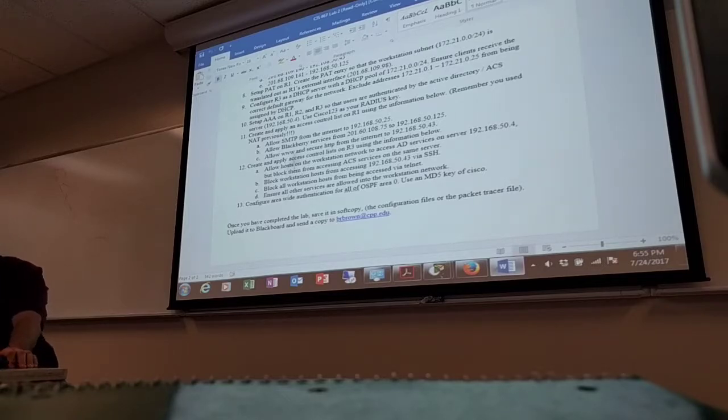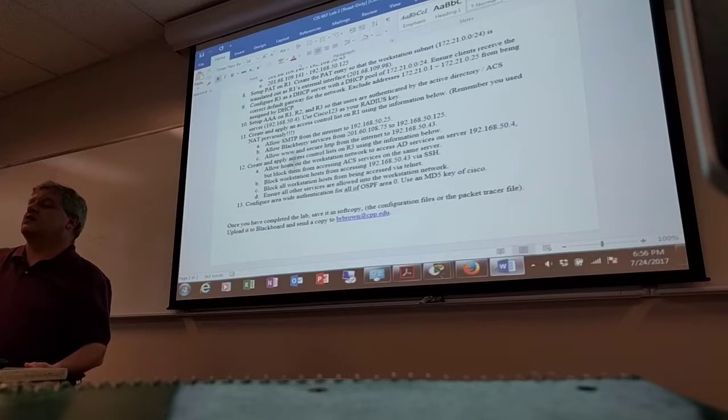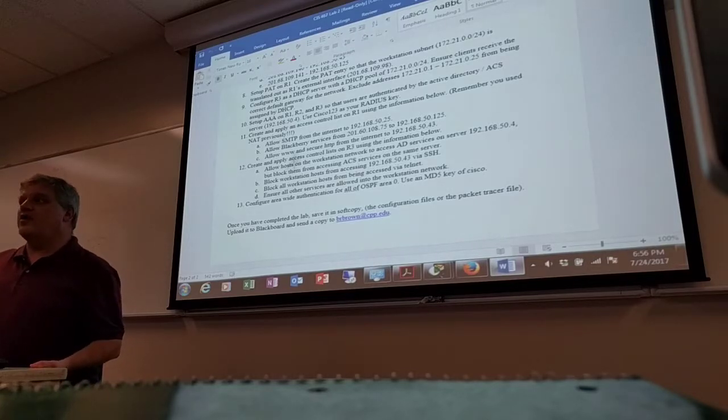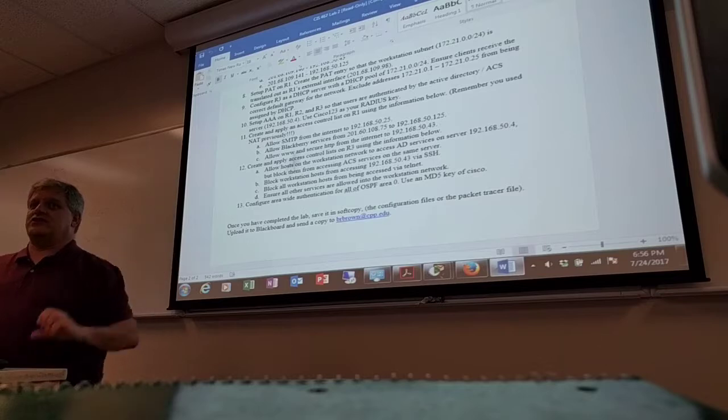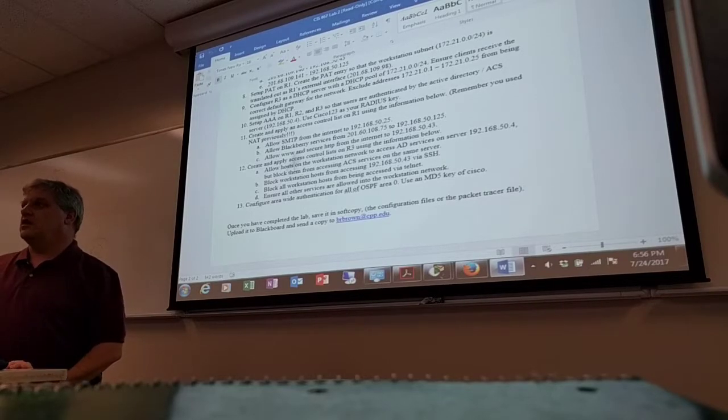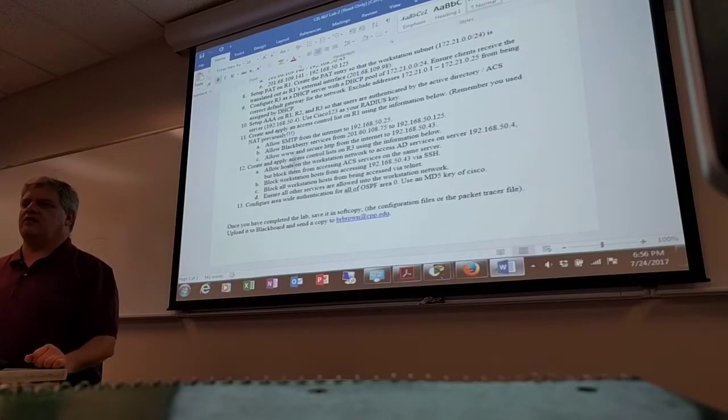This stuff is hard, guys. Right? There's a lot that you have to remember from a theory perspective. And I wish that when you go out in the field, you got directions like this. You don't. Hey, I need such and such to talk to such and such. Make it happen. What is that? And you have to dig into it.